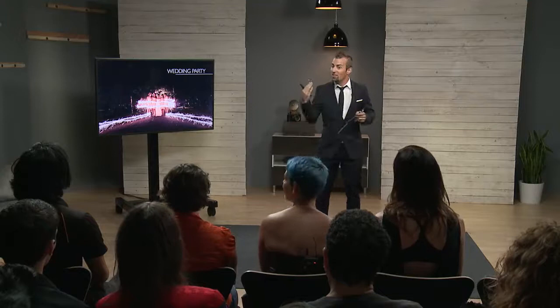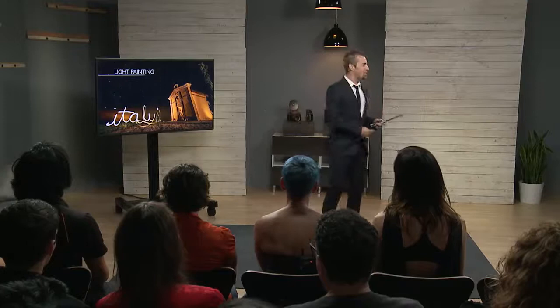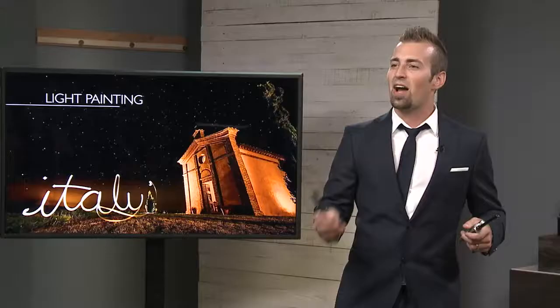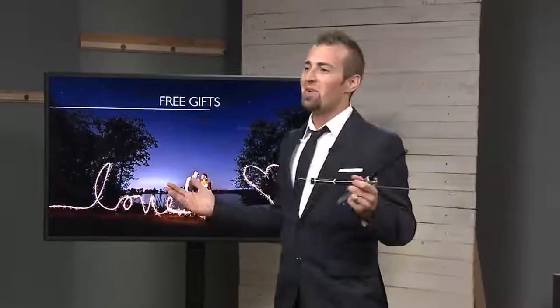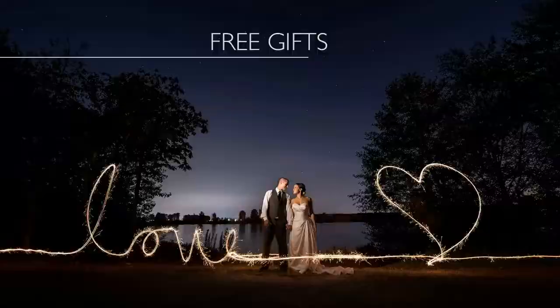If you can't do sparklers indoors, do light painting — use something that's just going to be bright enough to be captured by the camera and you can still get some really cool shots with light painting. Talk to Josh Newton. For editing: these are done late at night, so when I do same-day edits at weddings I can't include these in my slideshow, but I can have this be the first image I post on Facebook. So get home, edit that photo, post it on Facebook — people are going to share it like crazy. Come over to my website and I've got lots more resources for you and some free gifts.